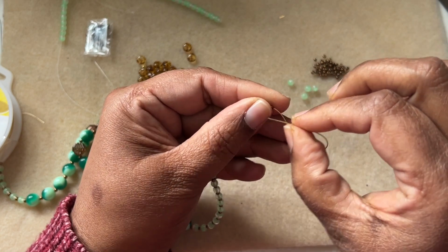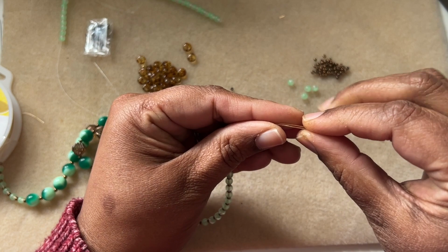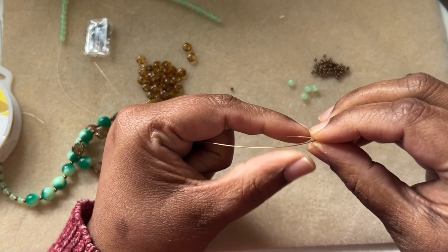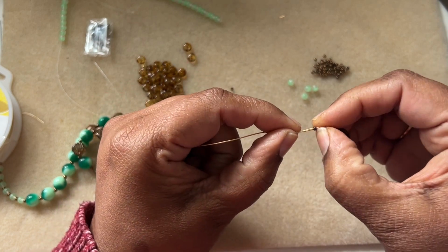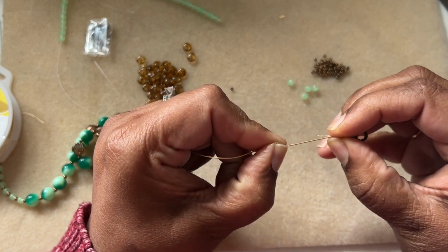So here we go. Let me know in the comments below if you guys think the same way or not, because I always feel that both the sides need to be the same. It's hard for me to do an asymmetrical necklace just for that reason.